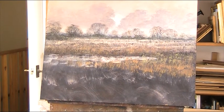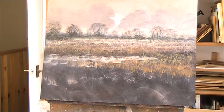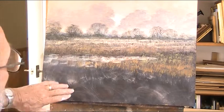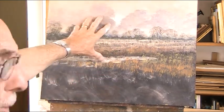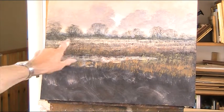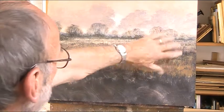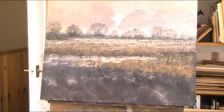Before I went last Friday morning, I roughed this one out. It's a much larger version of the one that I've done in two parts, the Hedgerow on the Broads, Norfolk. I'm just working out a similar design, but on a larger scale, probably bigger than twice the size. This is a board 20 inches by 16, but I want to put another plane in here, and I'll put another tree here, and I'm putting a bit of water in across there.